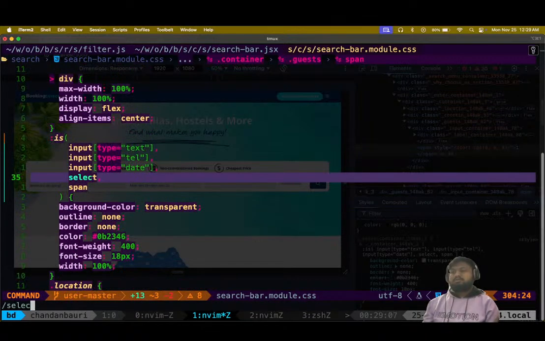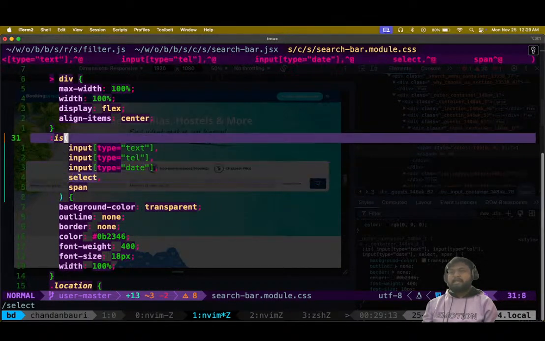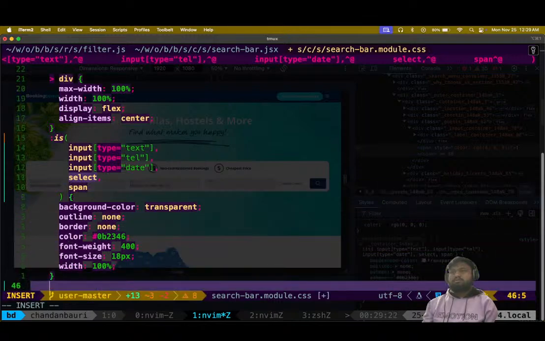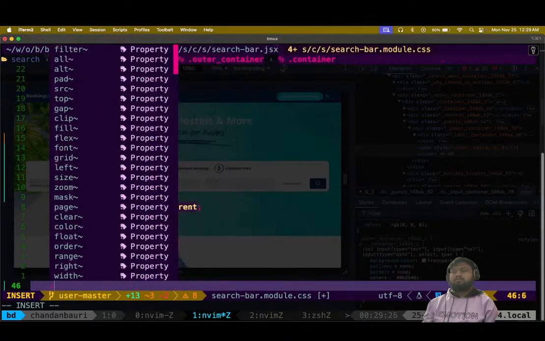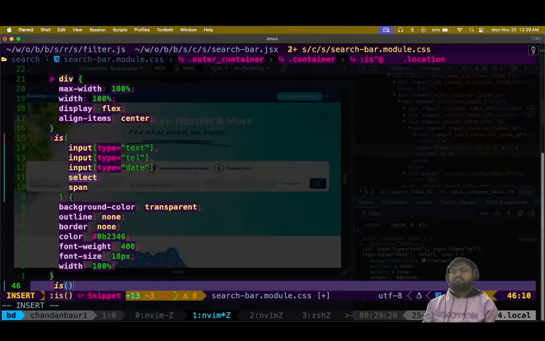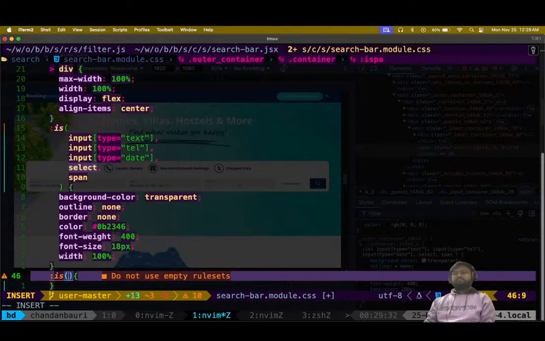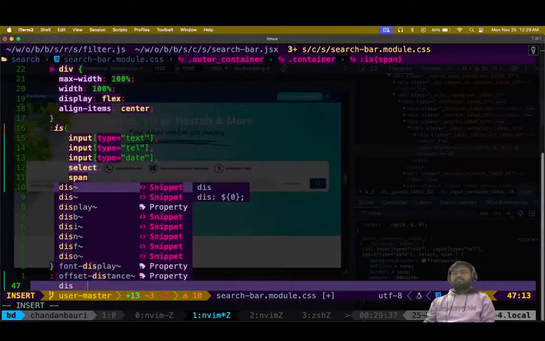Okay, I'll go with select. Yeah, the display block.